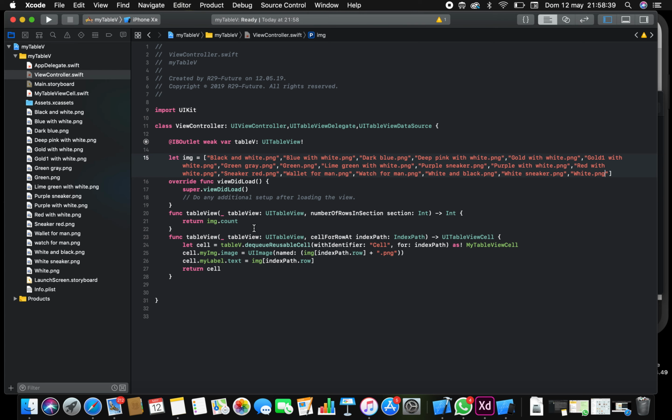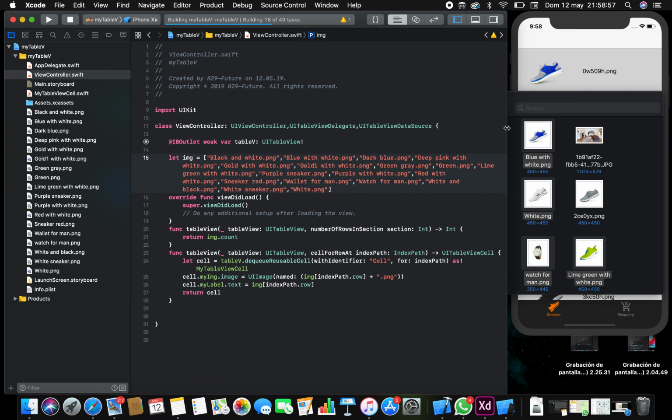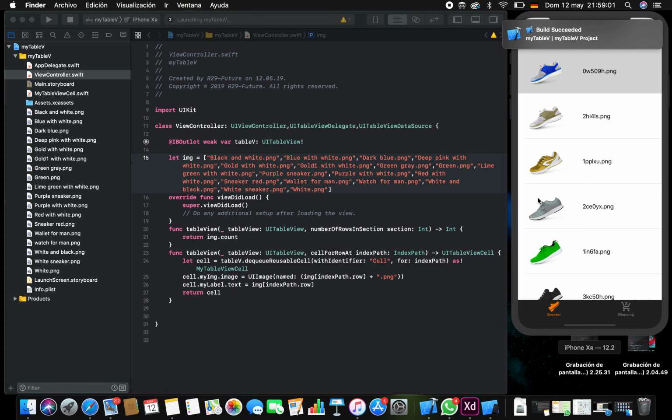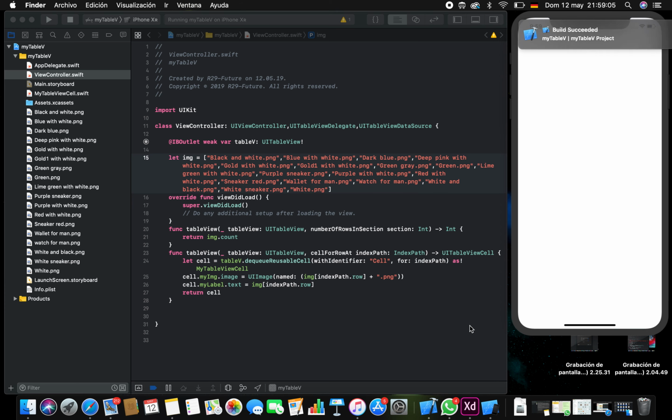Now we will see how the project looks or works. Okay, now let's run our project. You can run from here, or you can press Command R. And now our project, we'll see.